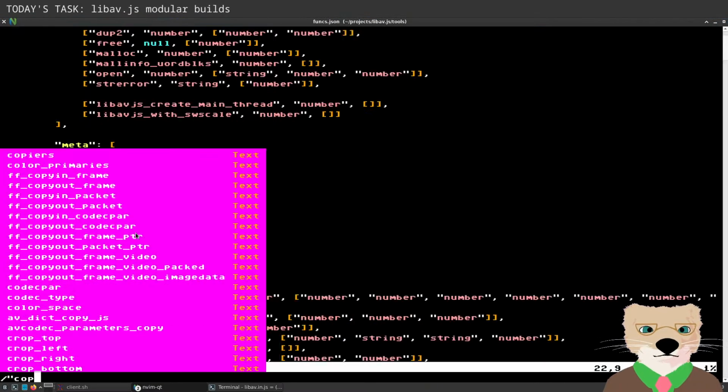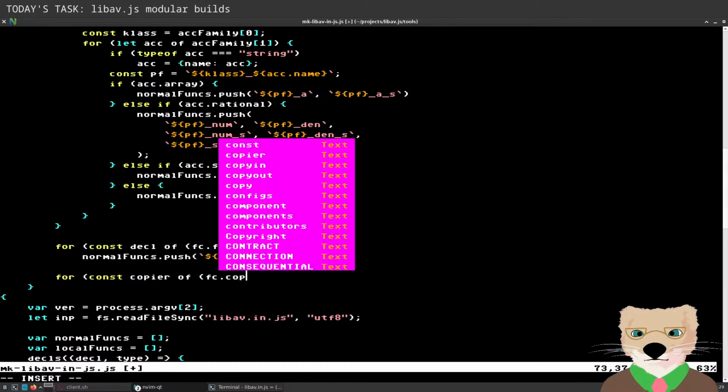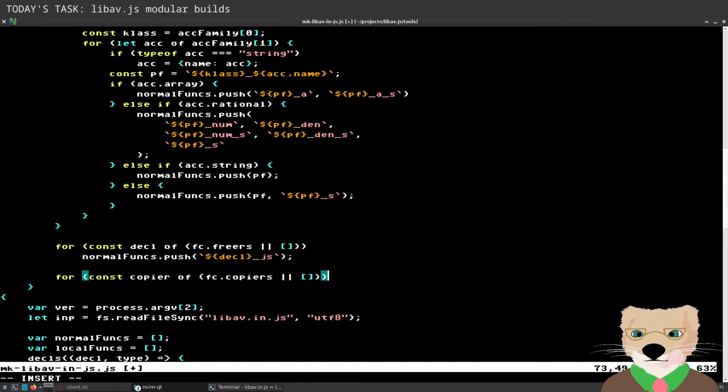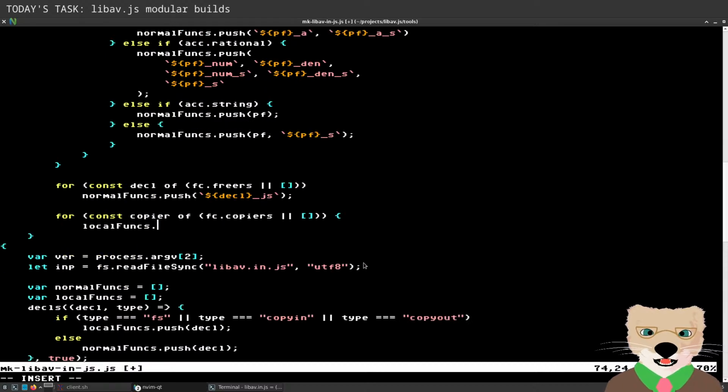And then the easy to miss one is copiers. And copiers we do want to be local.